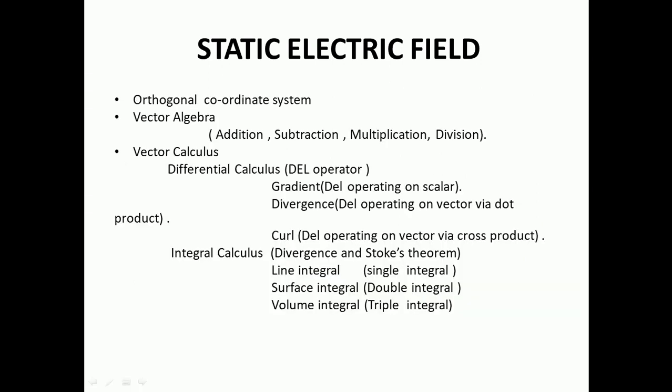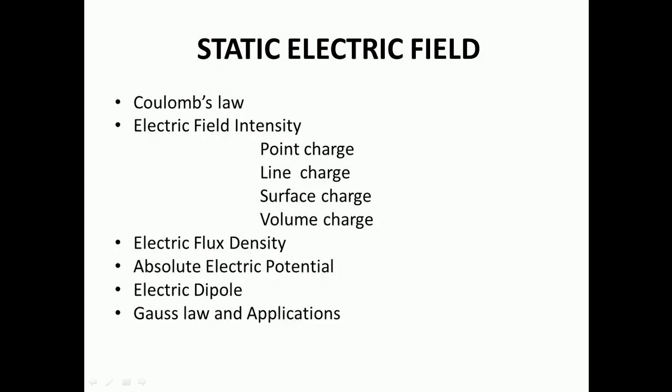So in the subject, what are the various definitions we are going to go through? It is classified as orthogonal coordinate systems, vector algebra. As we know, it is addition, subtraction, multiplication and division. And calculus, which can either be differential calculus or integral calculus. When it is differential calculus, we will read about the del operator, gradient, divergence and curl. And in integral calculus, we will learn line, surface and volume integration.